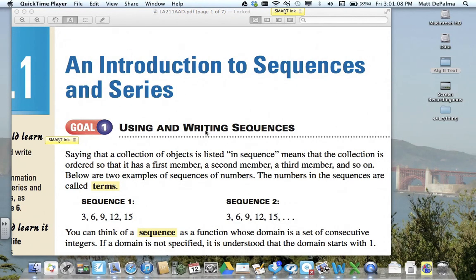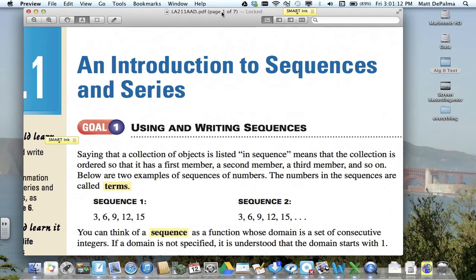To create a screenshot where you get to dictate the part of the screen that you want is Command-Shift-4. You hold those down and these crosshairs appear. Command-Shift-4. And then you get to choose what you'd like to take a picture of. You do that by clicking and holding and dragging your crosshairs over whatever you'd like to take a picture of. And again, it showed up over here on the right.